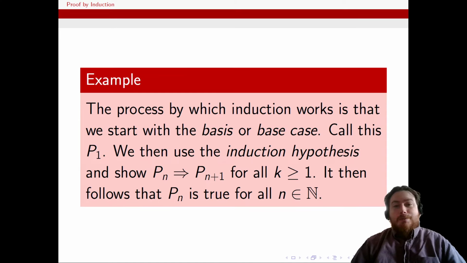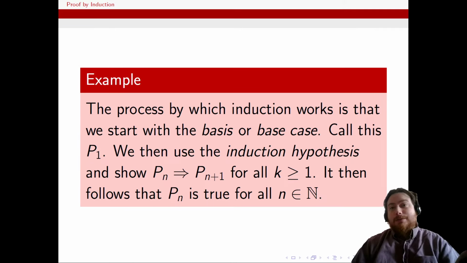Well, the idea is that we're going to have a base case or a basis. We're going to say, okay, is this theorem true for one case? So instead of trying to prove some theorem for all cases, we'll try to prove it's true for one case. And then we'll assume it's true for the nth case and prove it's true for the n plus 1 case.